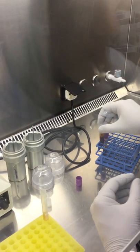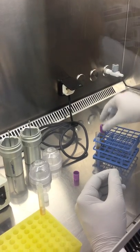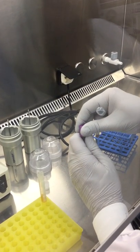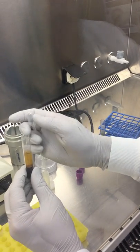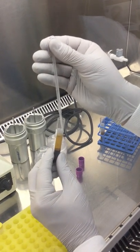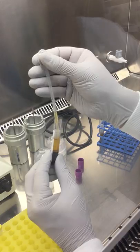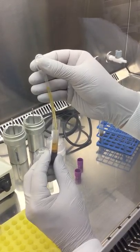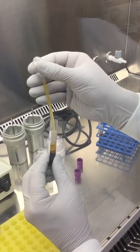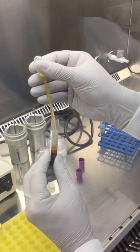So you can leave that there. The same again for the second tube. Off the plasma nice and carefully, being careful not to disturb the Buffy Coat.